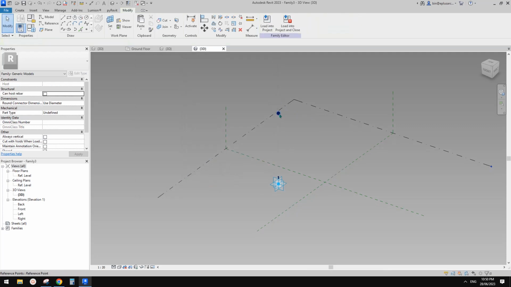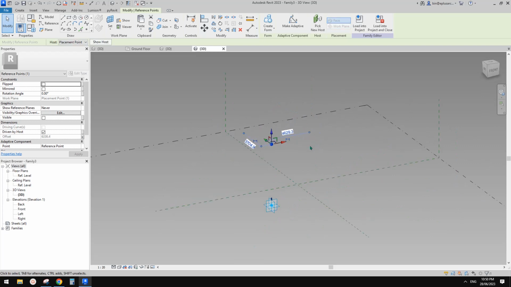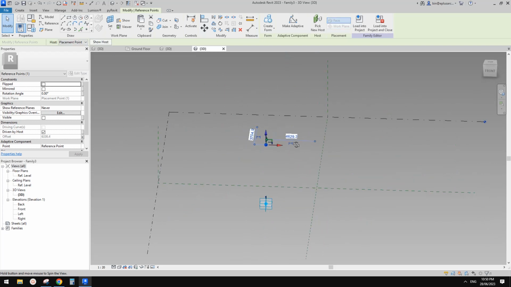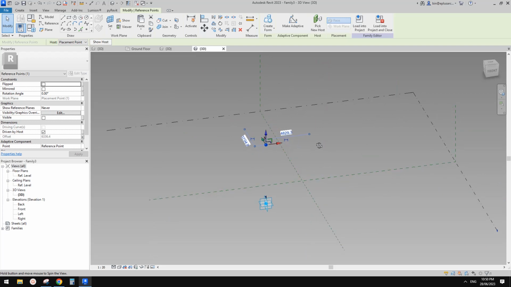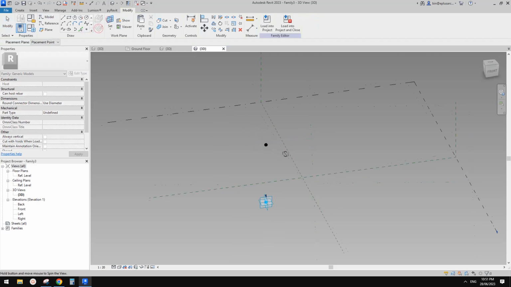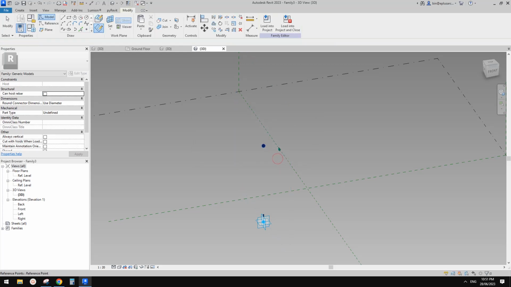Okay, let me just lower it a little bit, and then we can add, let me think, what should we do? We can add an offset to this point and place it again.